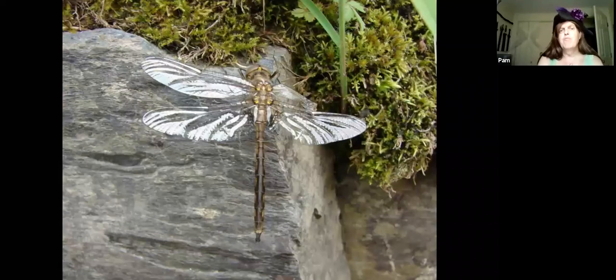This is an example of one that just went through that whole process. You can see the wings are very, very shiny. They haven't fully hardened up yet. And you can see that the front right wing doesn't look too good. These wings are basically like saran wrap. Everybody's played with saran wrap. If it gets caught on something or on itself, it becomes a pain in the butt to fix it all up. If a dragonfly's expanding wing gets caught on a branch or hooked on a rock or a drop of water falls on it, it can basically destroy that wing. It keeps it from inflating.